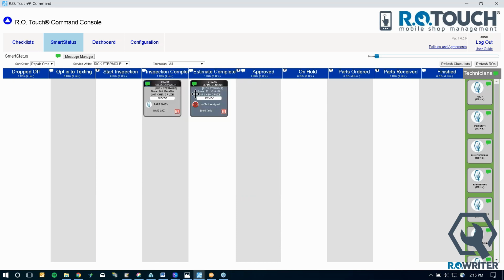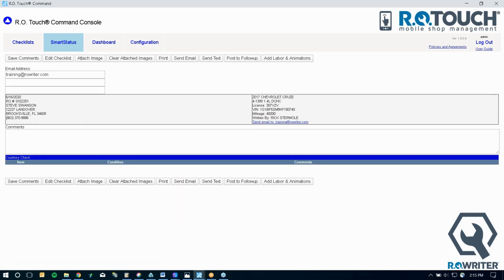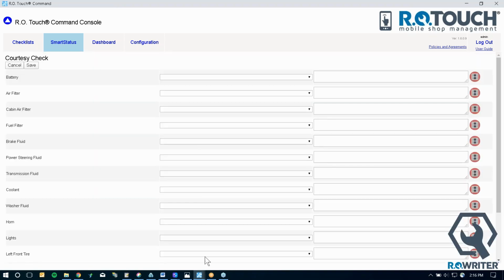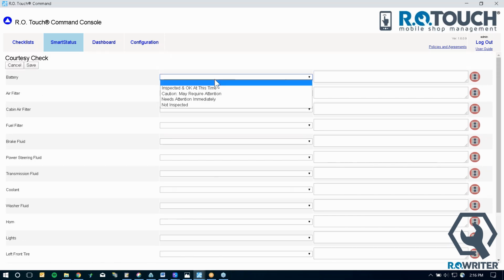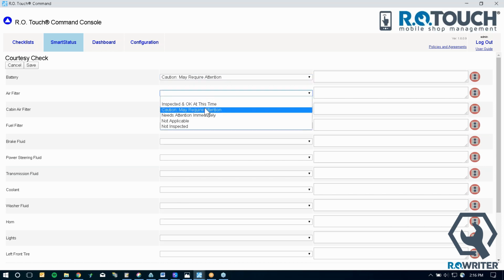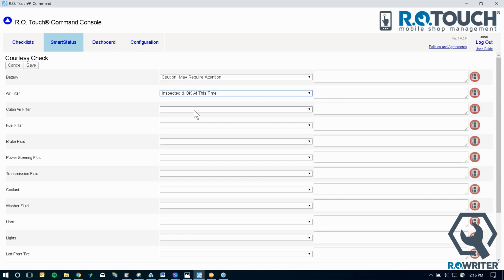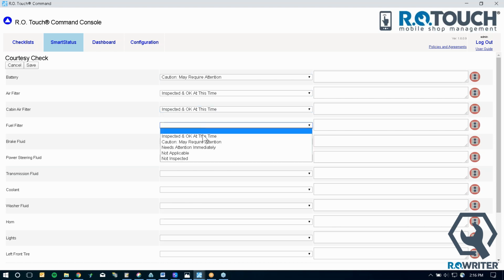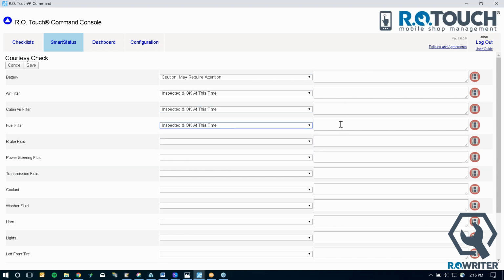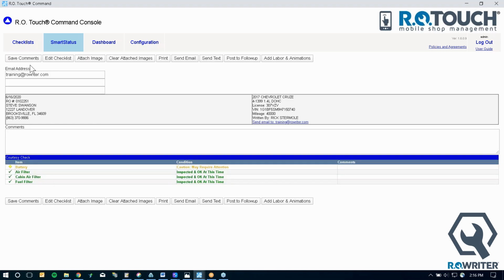Now, as Bart goes through and does the inspection, we can communicate with the customer what that checklist actually looks like. So for instance, if we go into the checklist section here, we can edit this checklist ourselves if we didn't like something that the technician had put into play. For instance, maybe he put the battery was okay, but it's really not. We can go ahead and say needs attention immediately, or we can make some various changes along with adding some notes off to the far right hand side here, in which they'll show up like this.